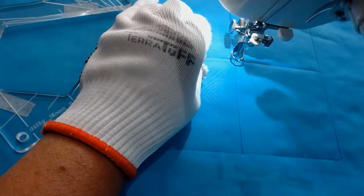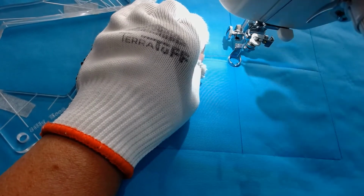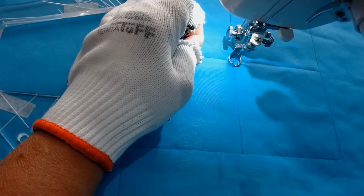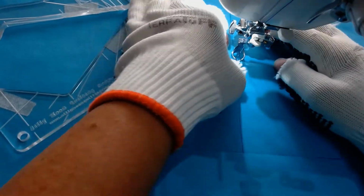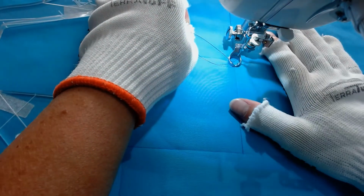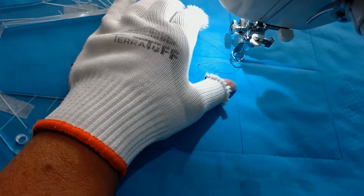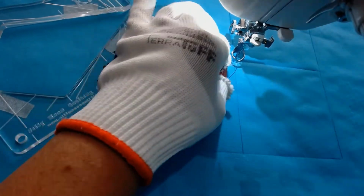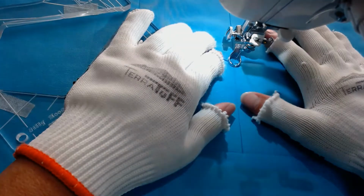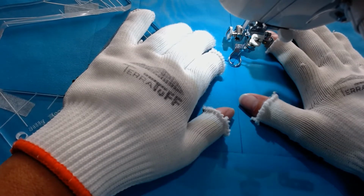I'm going to drop my needle down. I'm going to put my ruler foot down and just check my height. And I seem to be pretty good there. So I'm going to bring my needle down, and hold my top thread and bring up my bobbin thread so that I don't end up with a nest on the back. And I'm going to drop my foot there, and I like to see that bottom thread come out the bottom as well. So I'm just going to do that. And I'm going to drop my ruler foot again. I'm going to do a couple locking stitches there just to make sure everything's nice and secure when I carry on stitching.